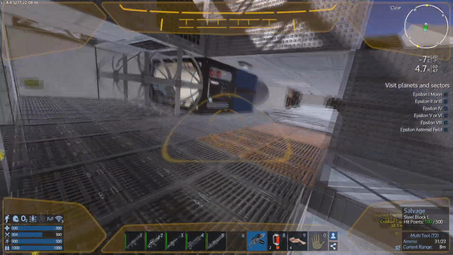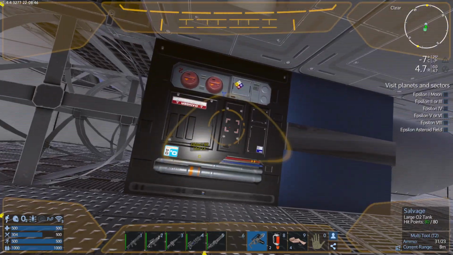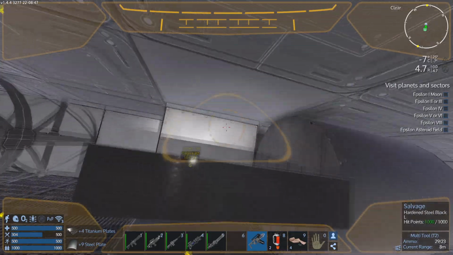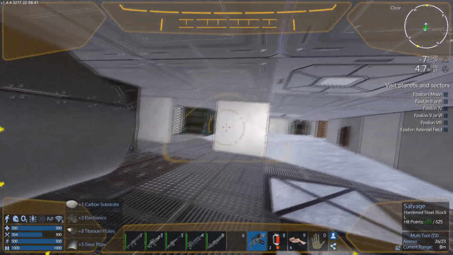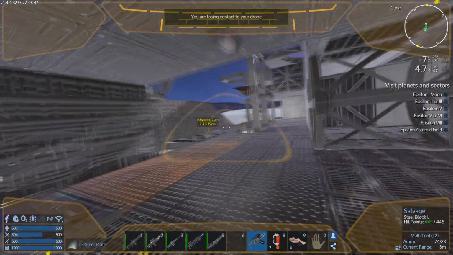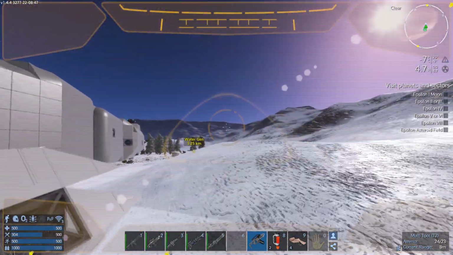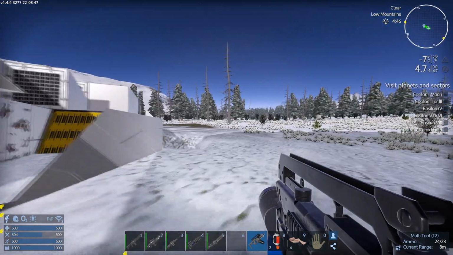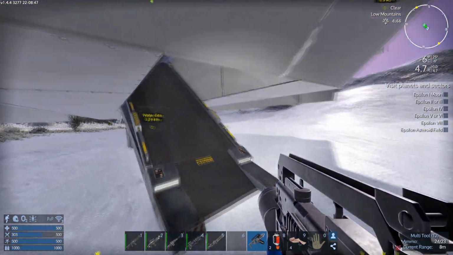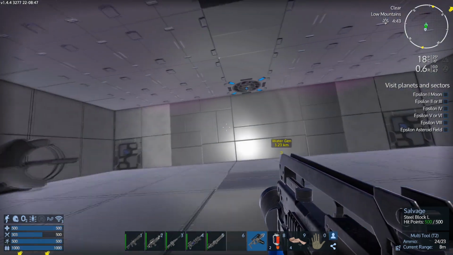What else have we got over here? We've got O2 tanks. Well, we'll just take that for the cobalt alloy. What we got here? LCD. We'll take that for the computers. Just take those. I've got more than enough in the oxygen tanks department at the moment until we find the next crash ship. So let's just get up into here. I think that's about it for that crash ship.